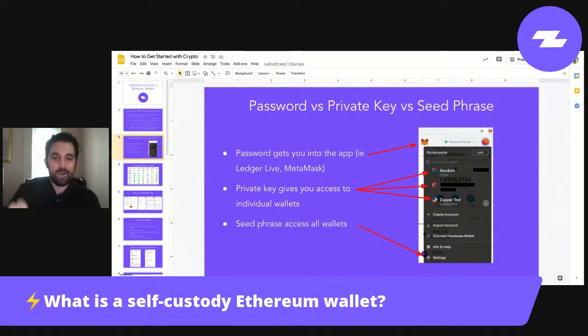Never, ever do that. Worst case scenario is you do that, and it is one of these bad actors. If it's your private key, they have access to whatever wallet that was. If it's your seed phrase, they have access to all of your wallets that were in an application like MetaMask. So please be careful of that.